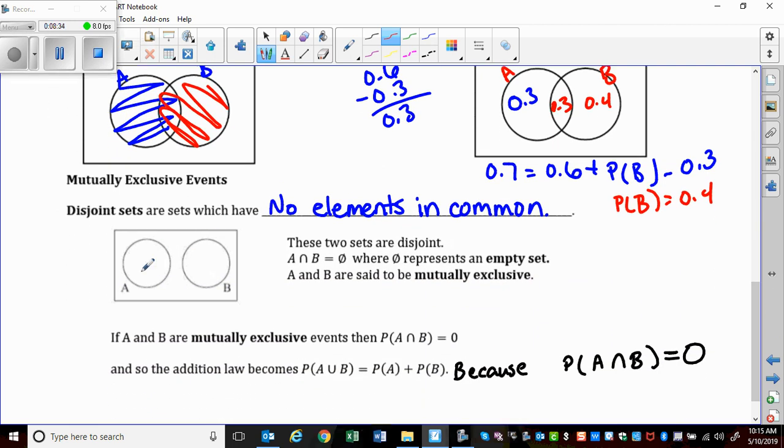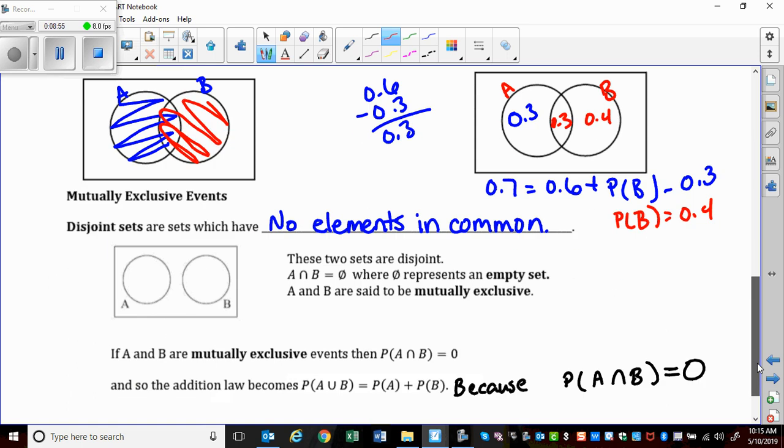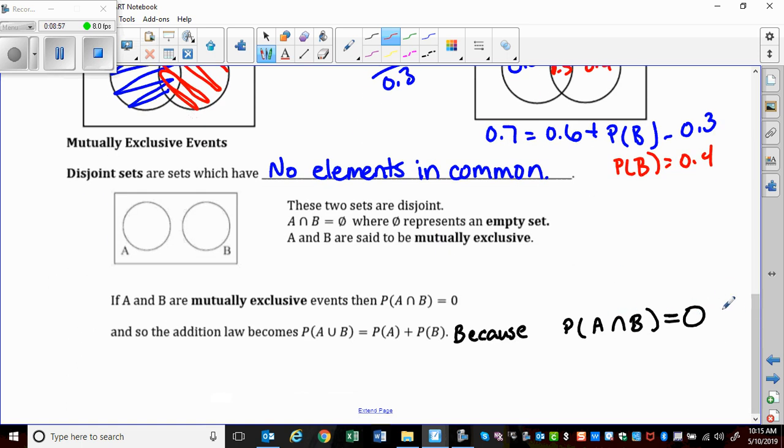If our sets are disjoint, that means that they are not going to have any intersection, and that means that they're not going to have any elements in common. My formula does change a bit. Instead of A union B being probability of A plus the probability of B minus the intersection, well, if the intersection is equal to 0, then we just have the first two. Probability of A plus the probability of B. Okay, so you can just plug in 0 for the last term.